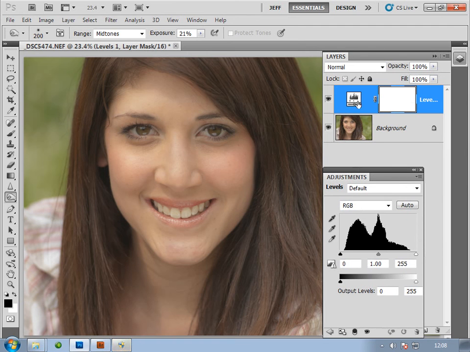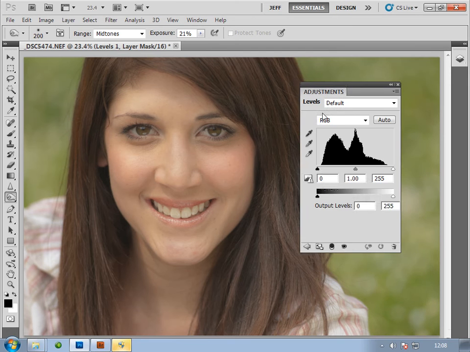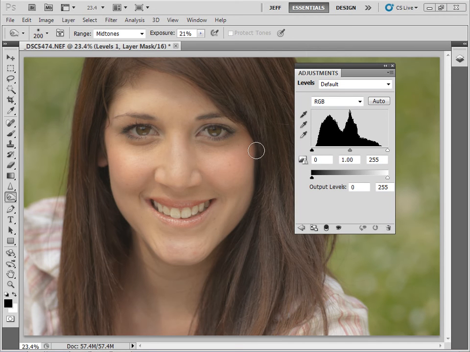And you can see this adds my levels adjustment as a layer above my original image, so I have my original image remaining untouched at the bottom of my layer stack. Let's just hide my layers there. So levels are very useful for controlling the tones within the image to make the most of them.